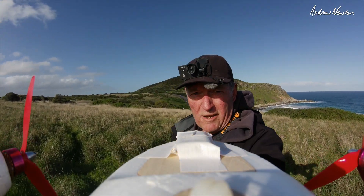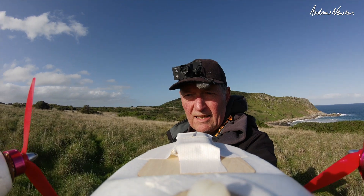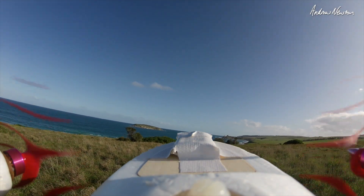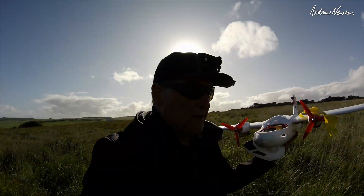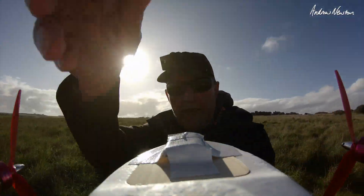Ok we're ready to go. I'm just going to fly around a little bit and then test stopping each motor with the prop spinning out at the moment. And of course what I'll have to do first is make sure the aileron is going in the correct direction. Ok here we go.